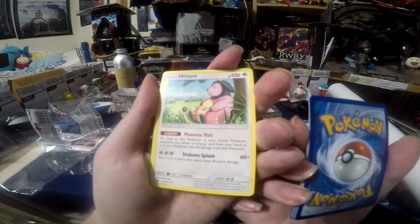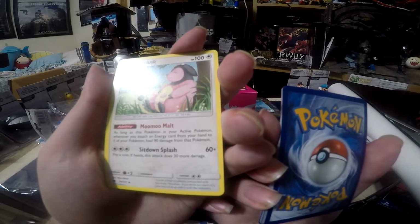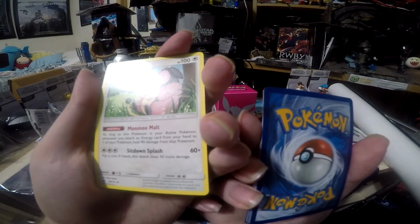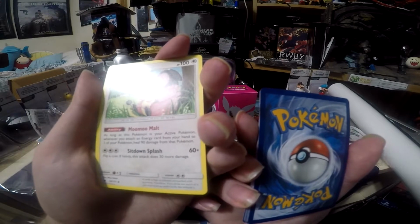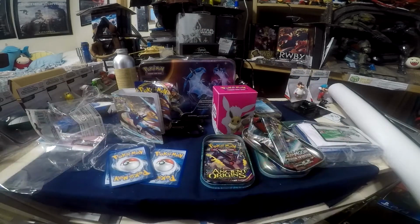Miltank, 100 health, Moo Moo Milk: as long as this Pokemon is your active Pokemon, you can attach an energy card from your hand to one of your Pokemon. Heal 90 damage from that Pokemon. Jeez. Sit Down Splash, 60 plus. Flip a coin. If heads, your attack does 30 more damage. Actually, I'll get some water.